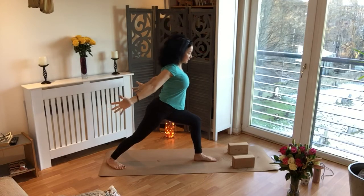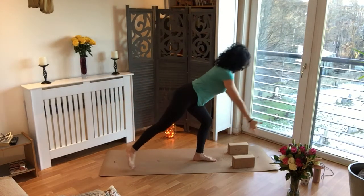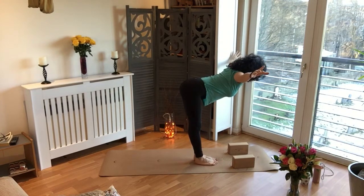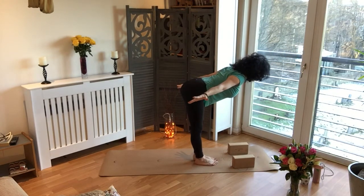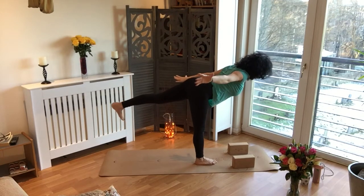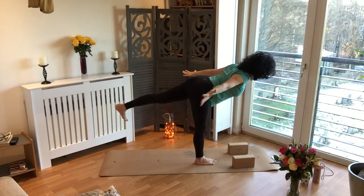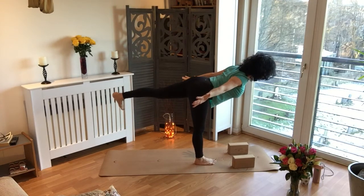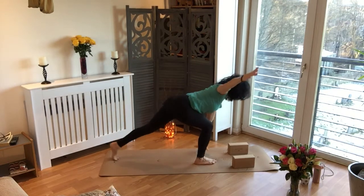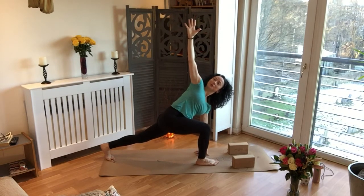Now we're going to extend the body forwards, keeping the arms back and go back into that right ankle position. And see whether you can bring the arms back and lift the left leg. Belly braced, shoulders back and down. Find your balance. I lost mine for a bit. Keep engaging the core. And then we can lunge down and open to the side. And look up towards the ceiling.